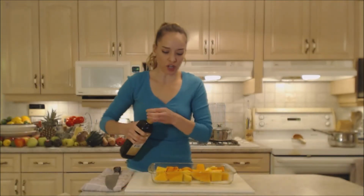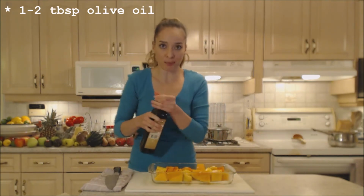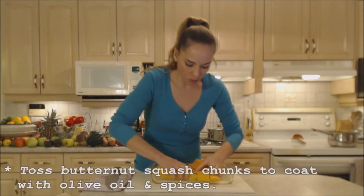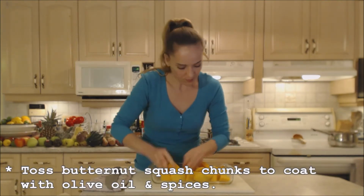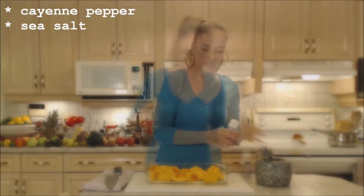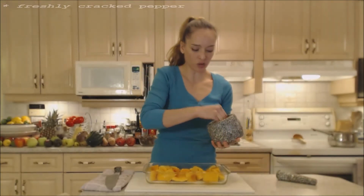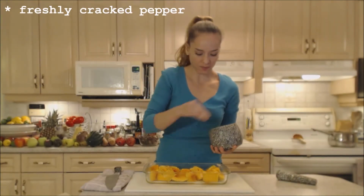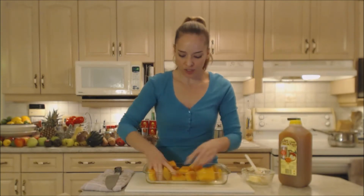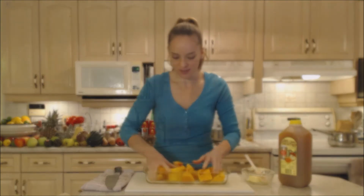All right, I'm going to toss these guys in a little bit of olive oil. And I'm also gonna add some butter, just because butter always tastes great with squash. But I just wanna coat these guys up quickly. I'm gonna sprinkle them with a little bit of cayenne pepper, some sea salt, and some freshly cracked black pepper. If you'd like to add onions to this, please feel free to do so. I'm just gonna toss these guys up quickly again, make sure everything's nice and coated and spiced.